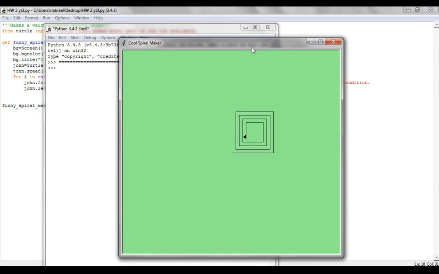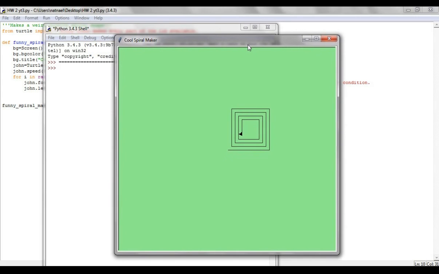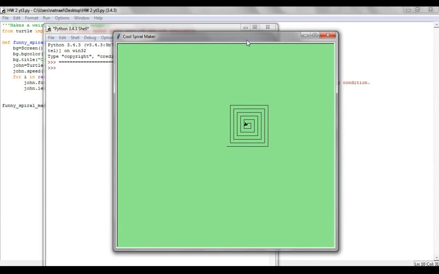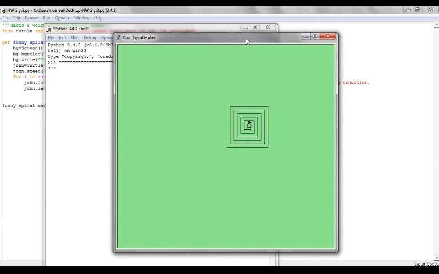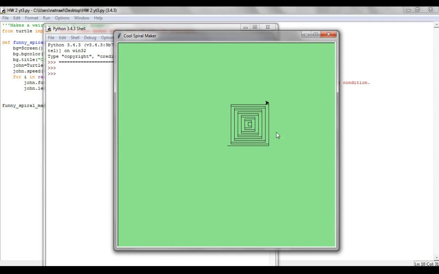As you can see, the turtle is making an inward spiral at first. This is where beginning size minus i times change is 0. We can see that now the turtle is going backwards. As you can see, a different shape was produced. It started with the same shape, but then it started producing another shape.